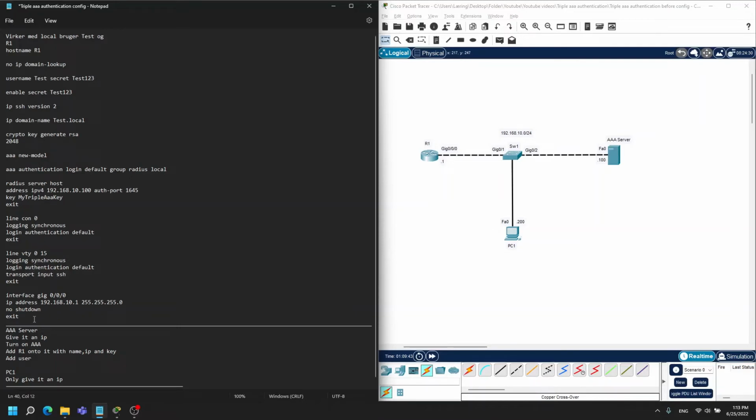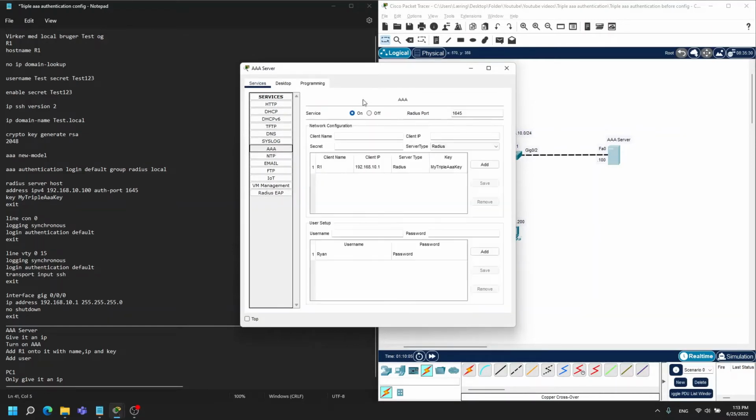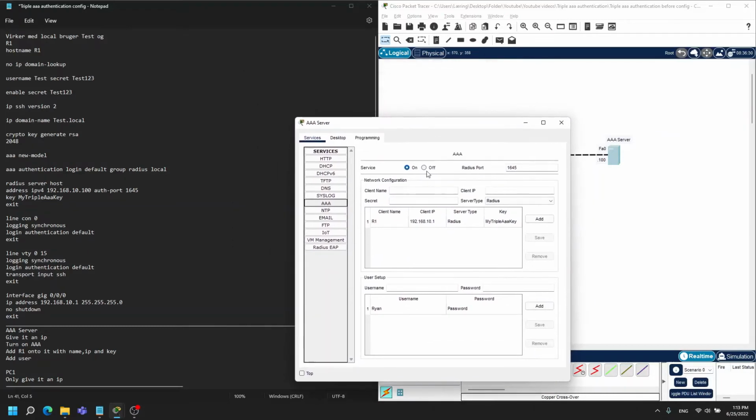Lastly, on the router's configuration, I have just given the IP address on its interface here, and as it states here, the configuration to the AAA server I will just show you. At first, if you're doing this in Packet Tracer, you'll have to click on the server, go to AAA, and when you start off, the service is off, so you have to turn that on.